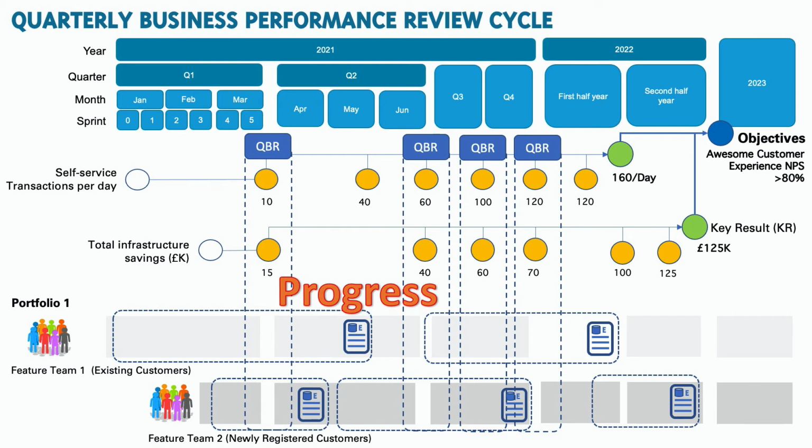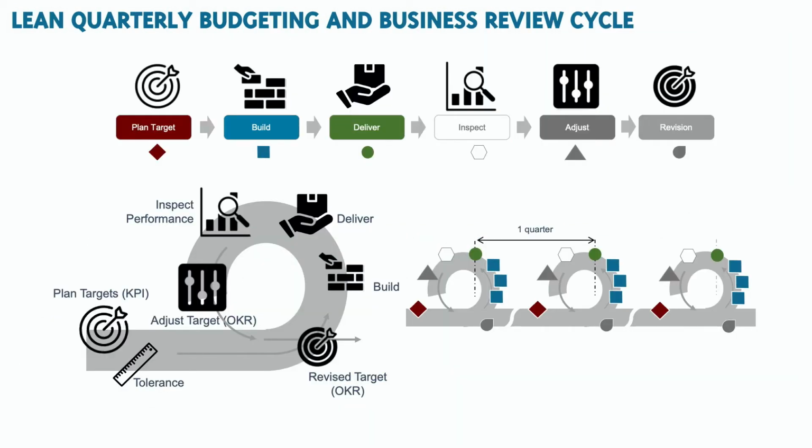Internal factors such as their ability to meet their feature roadmap milestones, for example, due to staff turnover or skills availability. External factors such as emerging technology or competitive actions, or simply changing customer needs and wants. Each quarterly business performance review is attended by the portfolio community, which consists of stakeholders, senior sponsors, the portfolio managers and associated product owners. An effective and efficient lean quarterly budgeting and business review cycle commences with the individual Agile teams agreeing their planned targets with their portfolio community, on which their feature roadmap is developed.